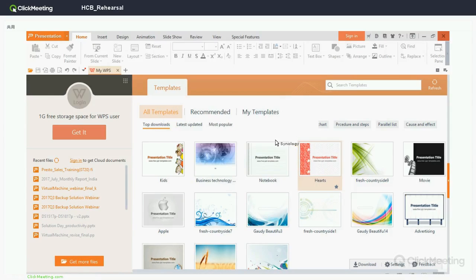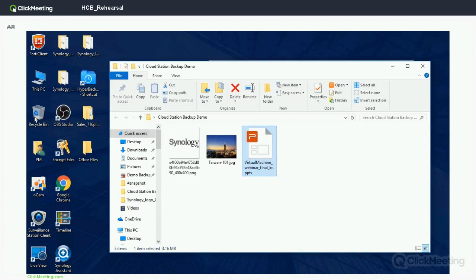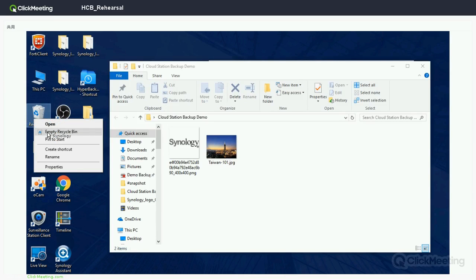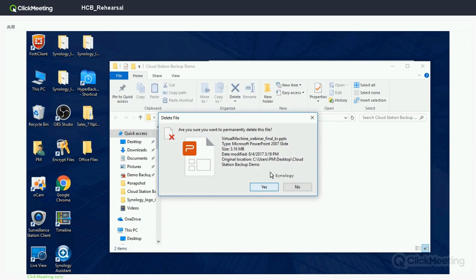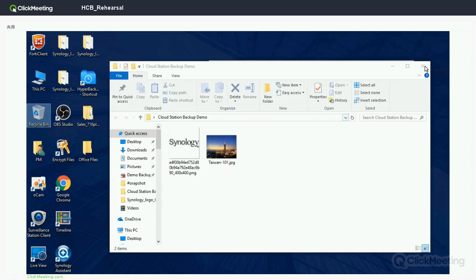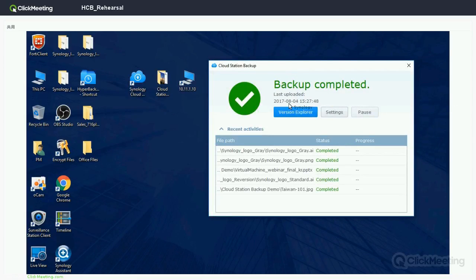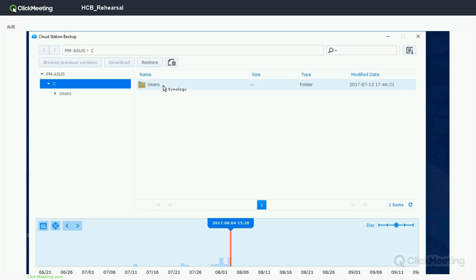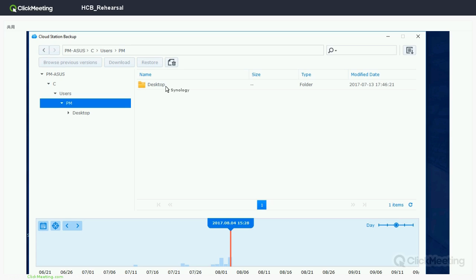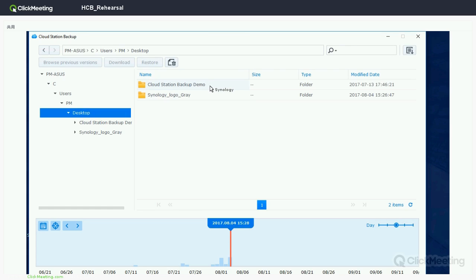Actually, I think I might have the trick to do this. I'm gonna delete the file for now, since it's already useless, to be honest. So the only way you can get your data back from that file is to pay the hacker. But I don't want to do that for sure. So let's close all of that. Go to the Cloud Station again. Just go to the Version Explorer. Inside Version Explorer, just go to the folders that you have been backing up your files to your Synology NAS. Select the folder.